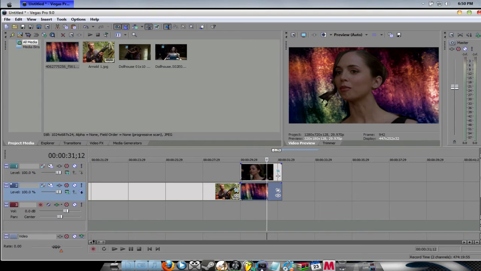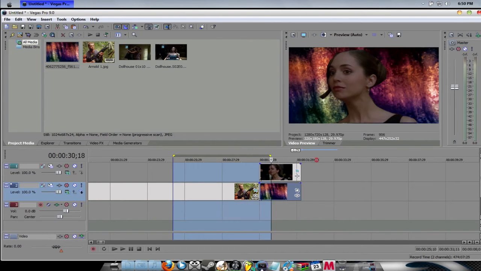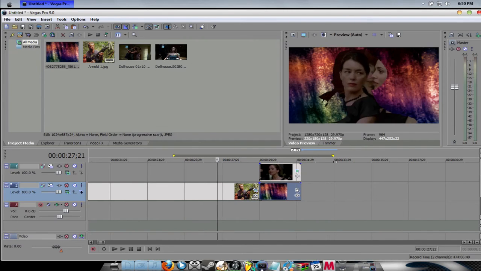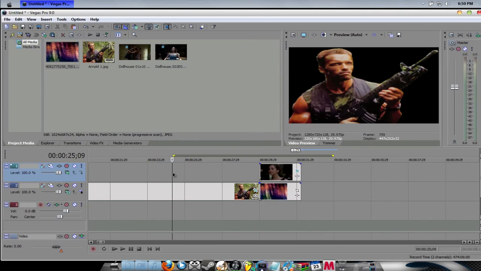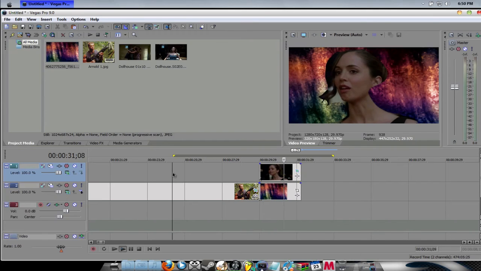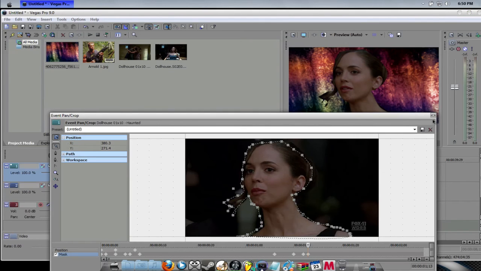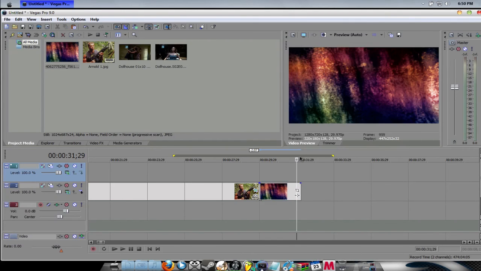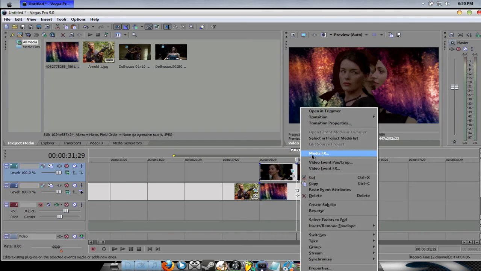And I'll show you a little bit of how it looks with both images. Let's go to this section right here, highlight it, this section. Okay, Shift B, okay. And you can see that she's off a little bit because I'd have to get down in there and spend a lot more time to get it perfect. That's pretty much how it looks like when it's event pan and cropped and everything. And that looks pretty neat. And the image, like the ending here, which is the ending, should cut that out, okay? And if you want it to be a lot longer, oops, edit, undo, gonna cut out, split it out, and then it'll be perfect.